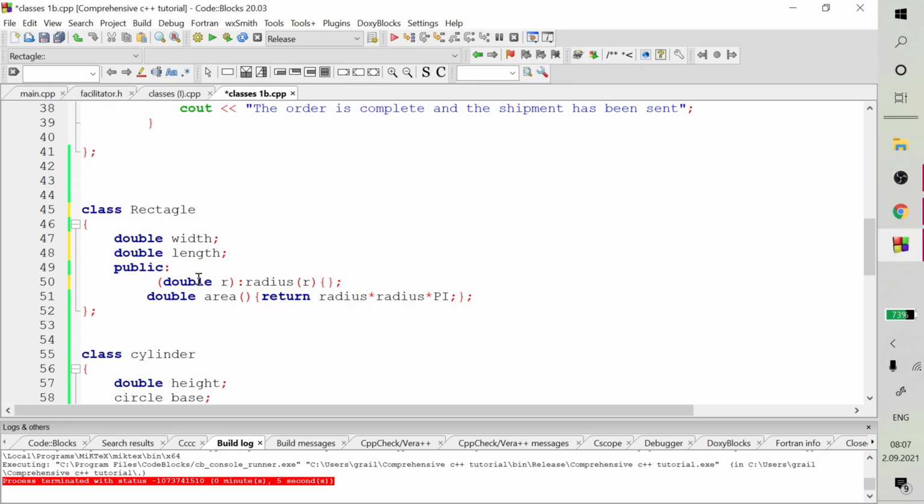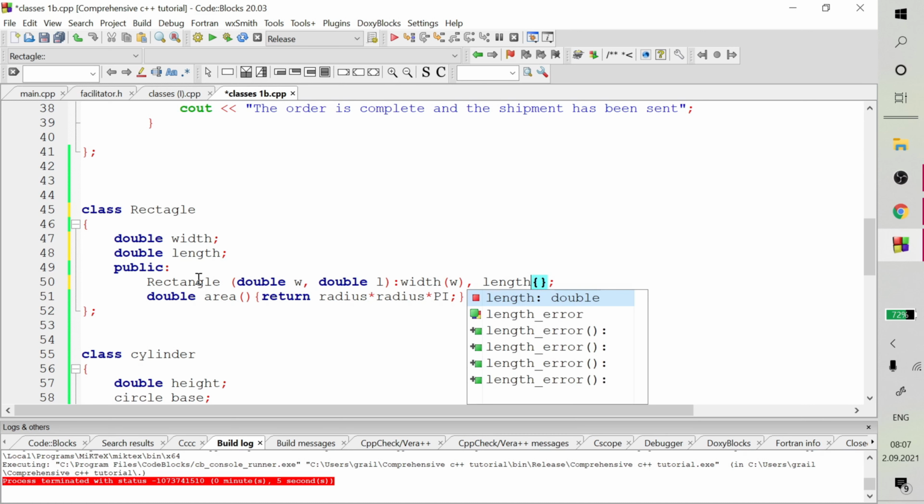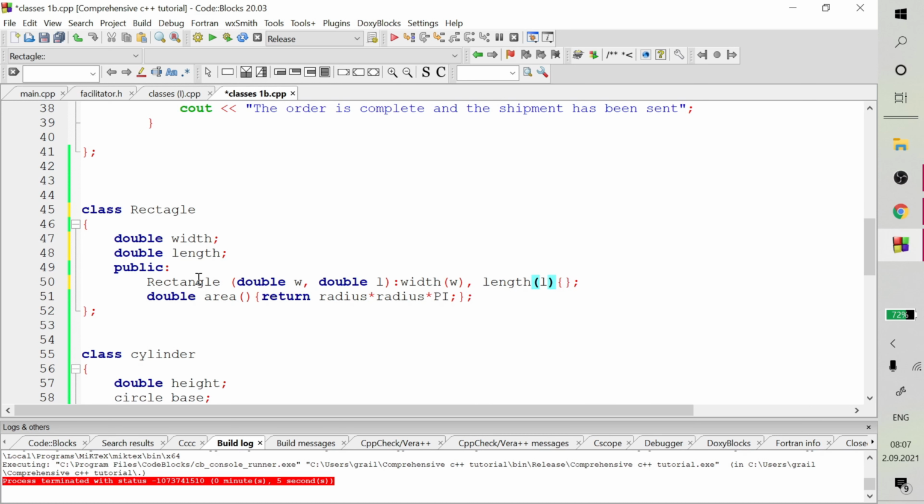So what I'm just doing is replacing some of the things, and it's going to accept a double w, and then after that a double l, the length. Then we want to say the width should be set to w, and the length should be set to, let's say, l. Right, so we have a constructor over there, with member initialization.